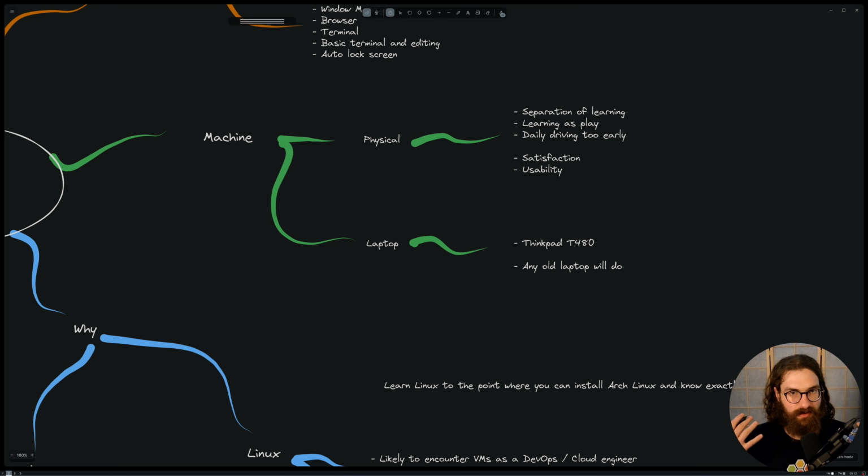You're embarking on a journey to learn Linux, and I think it's a good approach to do that on a separate machine that you can hold in your hands physically and not virtual machines. This is because it creates a mental separation of learning and tinkering.